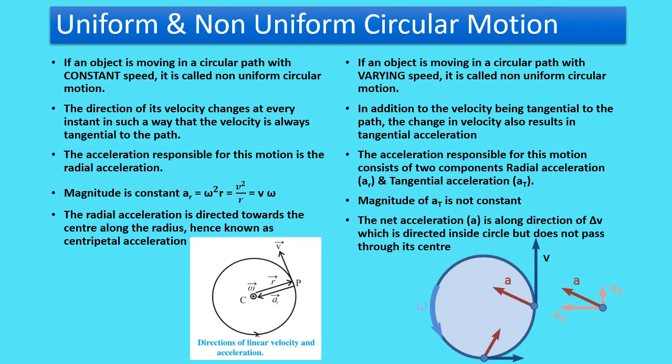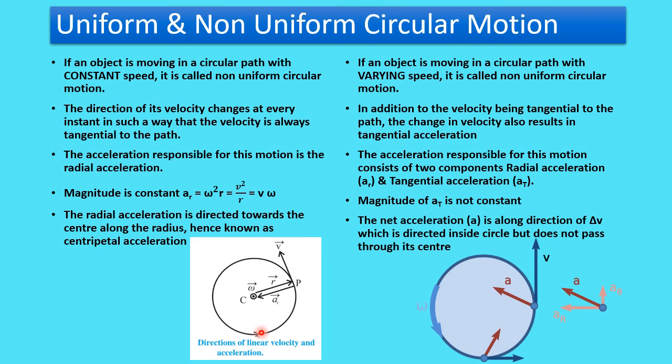If an object is performing a circular motion and the speed is the same around the circumference of a circle, or in a circular path, we call it uniform motion. Uniform means same. In this case, the velocity or speed remains the same in this circular path, but at every point the direction is changing. This change in direction causes a change in velocity, and change in velocity causes acceleration.